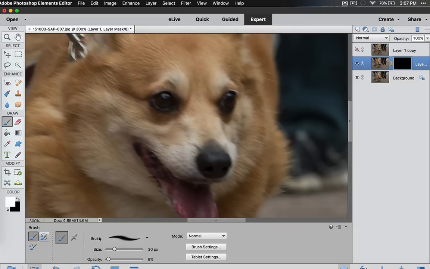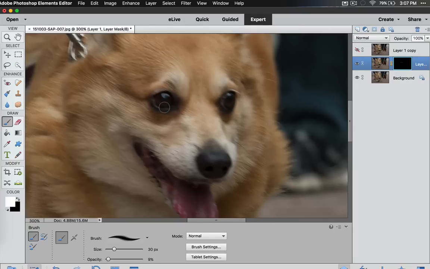Now I have all my brush settings set, so I'm going to start to paint right in here where the eye is at. Because this is set at about a 9 opacity right here, you can have yours more, but I kind of like to have mine a little bit smaller so I can keep painting in a little bit more and more until I like what I see. Now get both eyes right here, and let's see if we can sharpen these eyes.